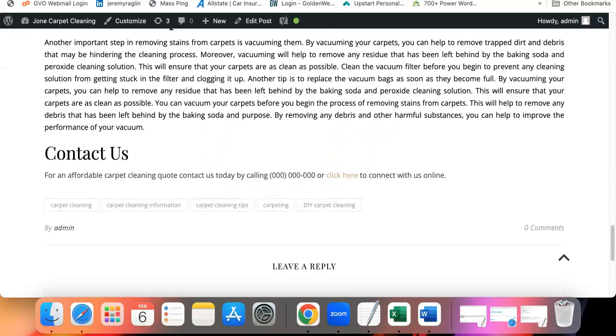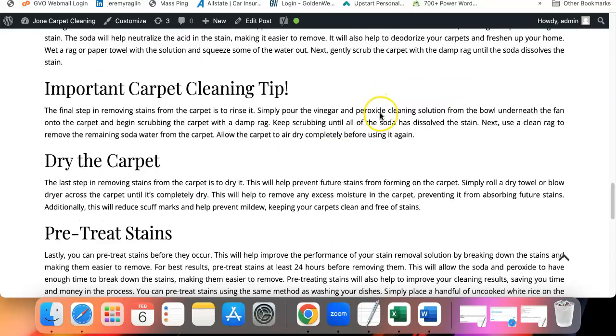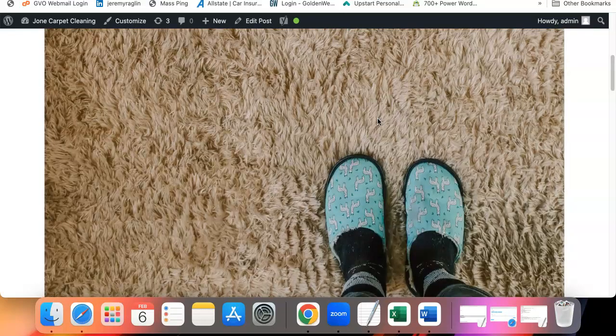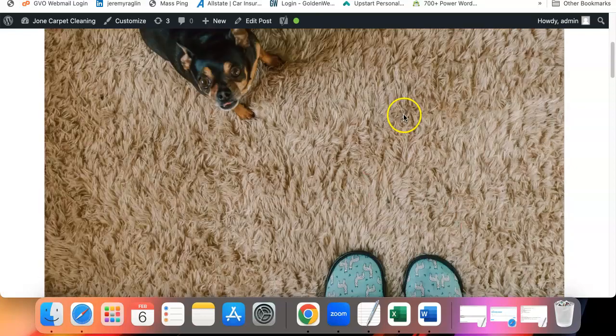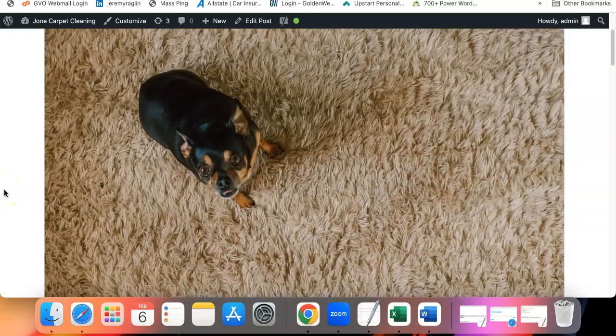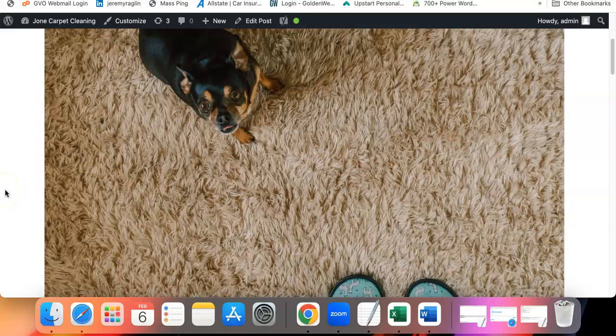So I hope you can see that adding blog content to your site is super easy and very, very simple and straightforward. It's not something that you have to stress out about. If you haven't done it before, after adding a couple of blog posts, you're going to see that it's something you can easily do yourself, without any problems whatsoever, especially if you use an AI content writer like Writesonic.